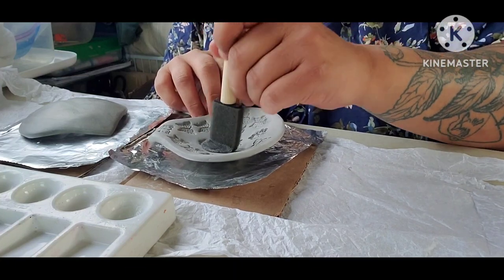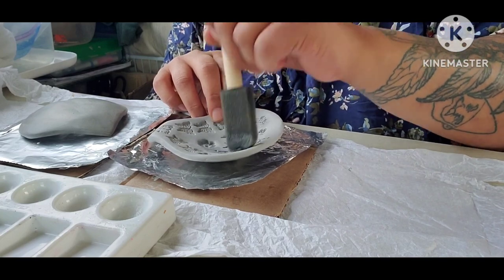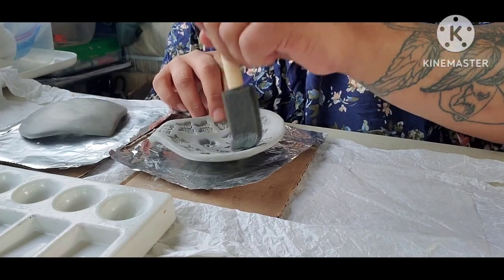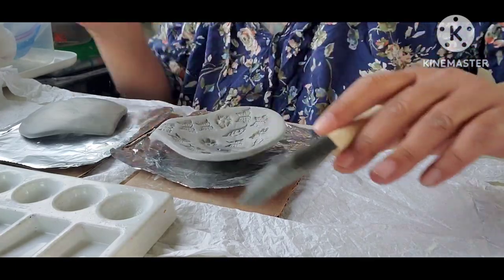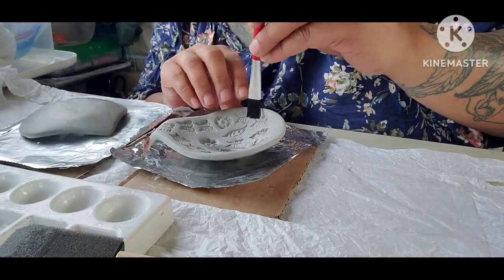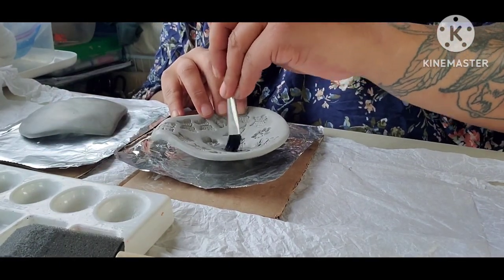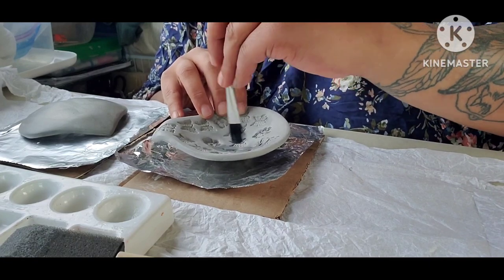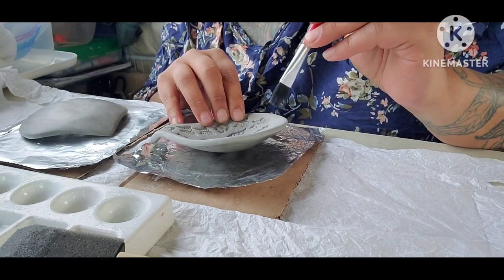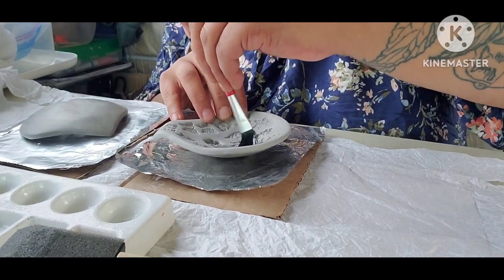How do I feel about it? Getting it, well, not great, actually. I don't have the resistance of the brush. This isn't in water. It needs to be soon. Let's see, like that. Yeah. This works way better for the designs. For the stamps, this has got the resistance and the pressure that I need.